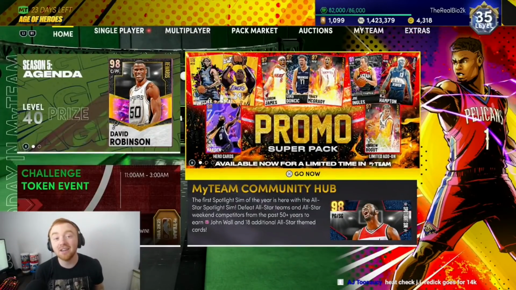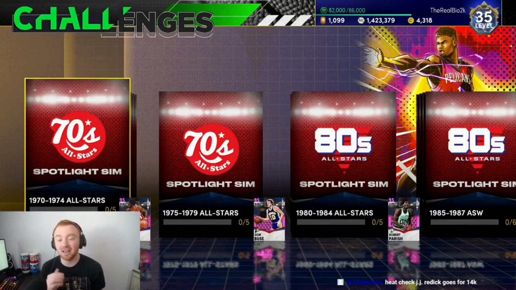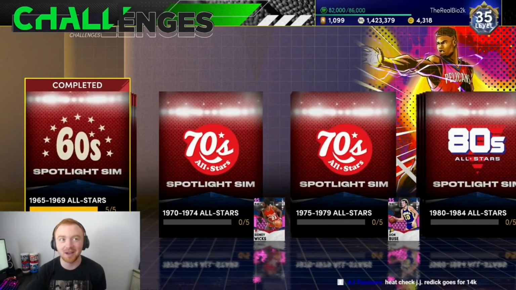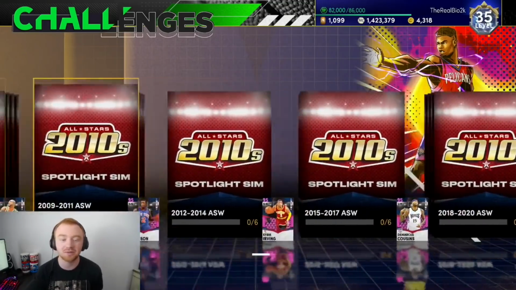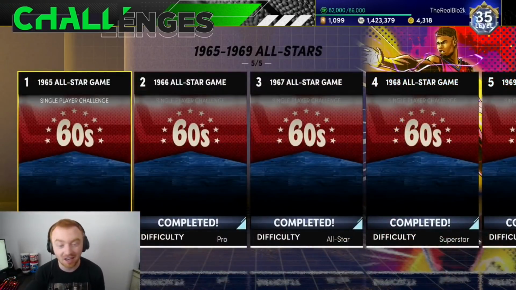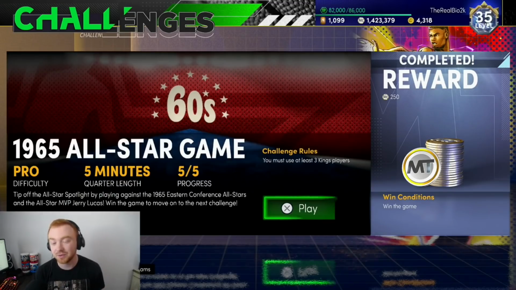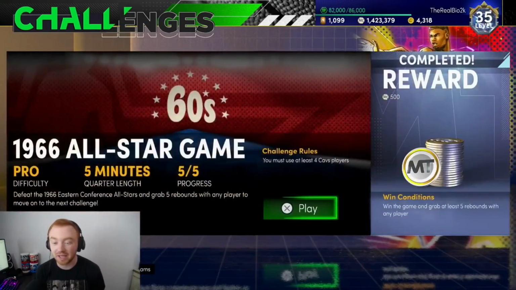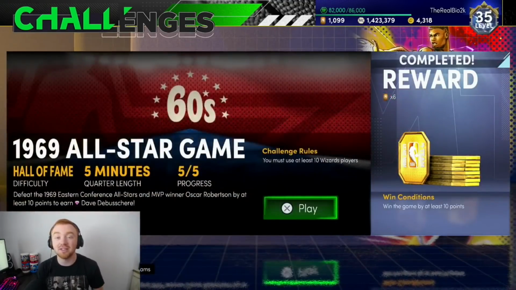Okay guys, so today you have obviously seen that we've gotten a bunch of different spotlight sims. With each of these spotlight sims, there are different teams that you're going to need different players from, and there is a main opportunity here for you to make a ton of MT. Through these different challenges, this one you need 3 Kings players, this one you need 4 Cavs players, 5 Warriors players, 6 Knicks players, and this final one you need 10 Wizards players.